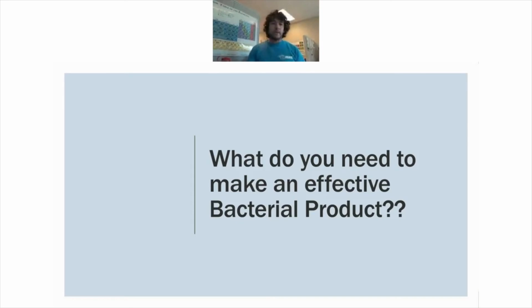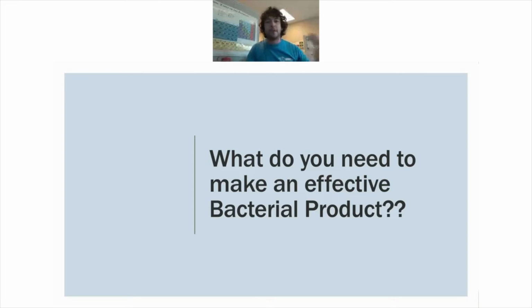So, what do you need to make an effective bacterial product? I think a fun way to look at this is, what do you need to do to make a bacterial product with okay literature that is also super cheap and is easy to store? So, you're looking for a bacteria in these cases that will grow to a high population and can sit on a shelf. There's a lot of products like this on the field. They're very easy and cheap to grow, but a lot of the time, the reason they are easy to grow to high concentrations is because they're not a native wastewater bacteria, which means you can't count on them working at all in a wastewater system.